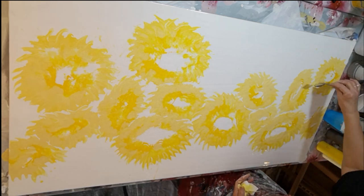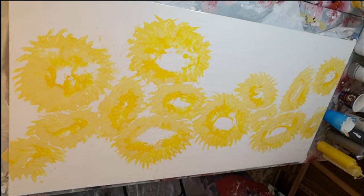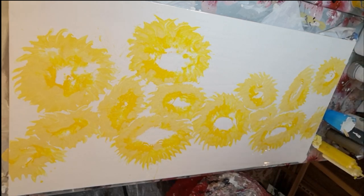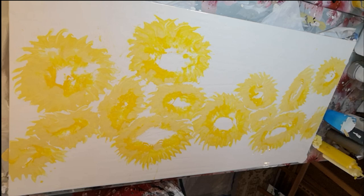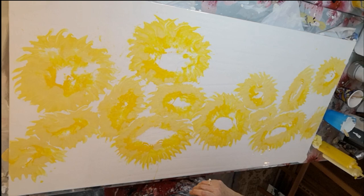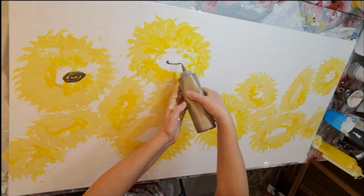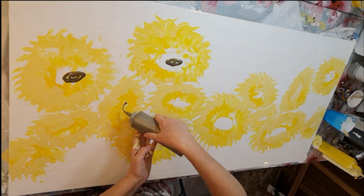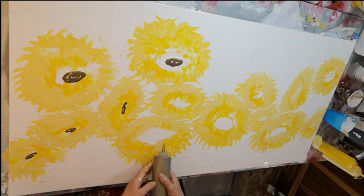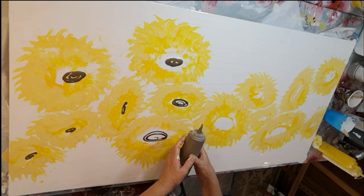Okay, so now I'm going to try and do, this is going to be the tricky part. Okay, I think I'm going to do some of this first in the middle. Ooh, I hope this works. That'll be a lot less. Some flowers have a pretty big center, but I don't want to lose too much yellow.